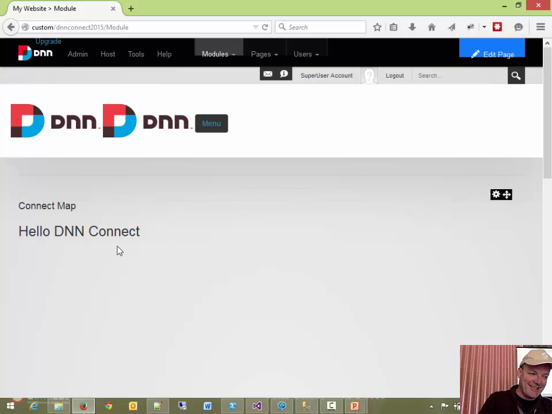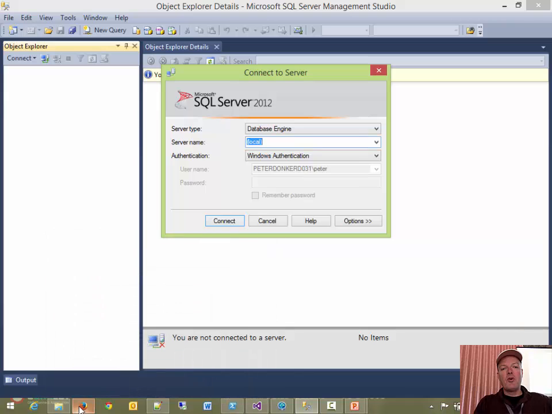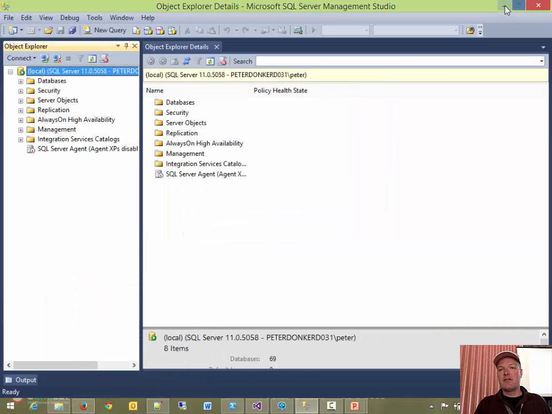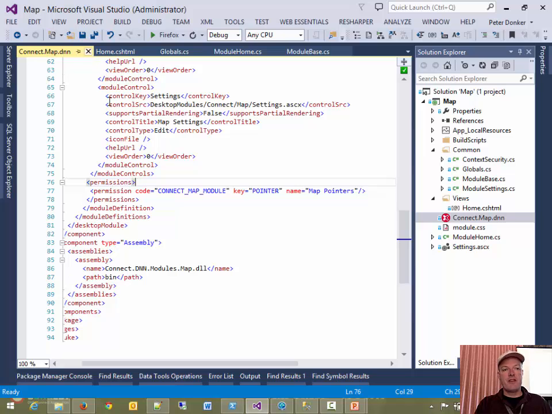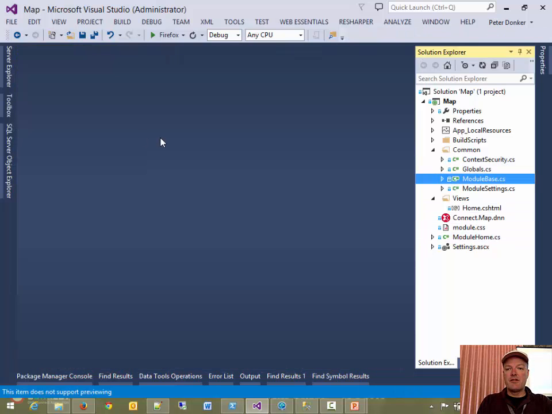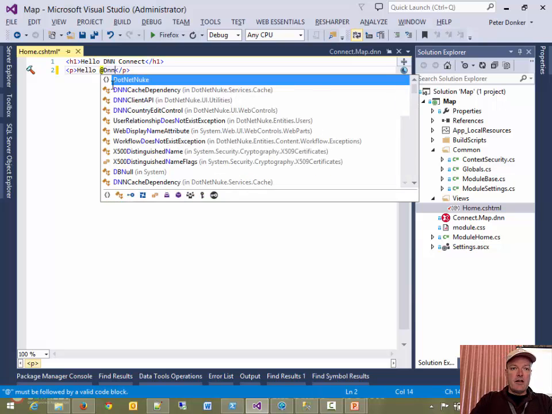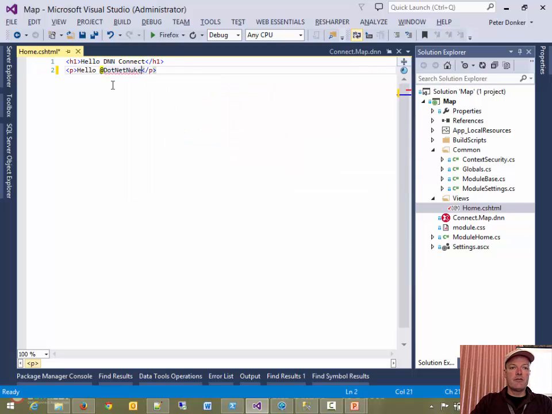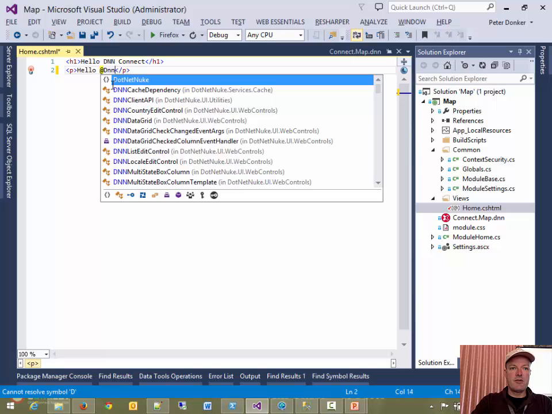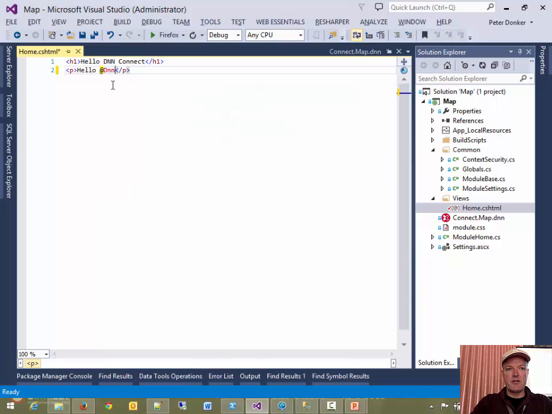So far, so good. At this point in time, all we have running is just a Razor view, right? So now, let me draw it up again. Here we go. Sorry. And of course, you can begin to use DNN.user. The DNN helper should be there. No, it's not there. Oh wait, I haven't constructed that part yet.